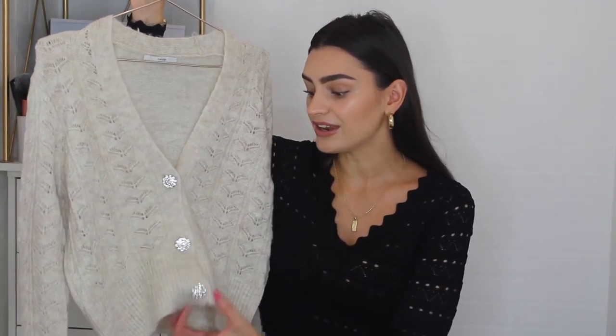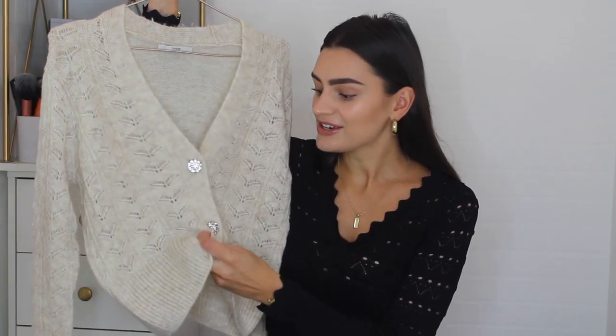Actually, something you could do yourself as a bit of an upcycling project: if you have any old cardigans you don't get much use out of, change up the buttons. Swap them for something sparkly and dazzly like these, or some gold buttons — anything you fancy. Instantly you've transformed that piece into something more trend-led for this year, and if it goes out of trend, just remove the buttons for a simpler look. Item number two is an accessory — this hat.